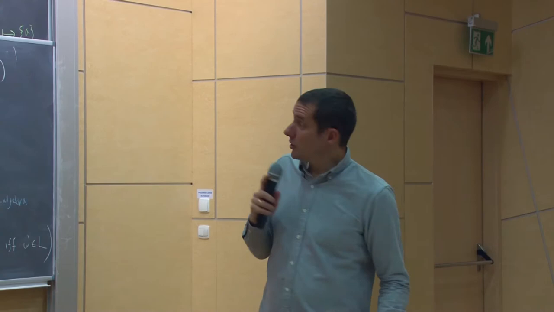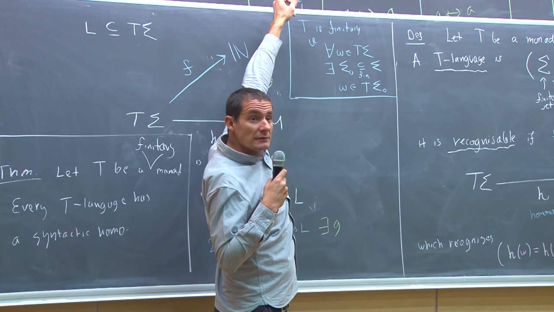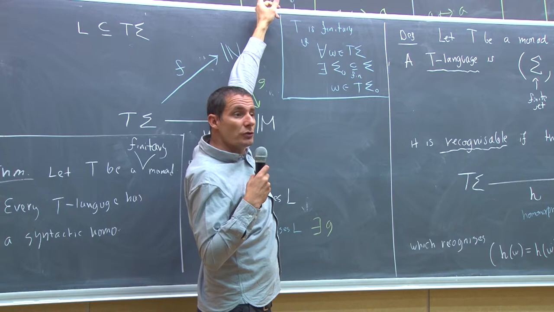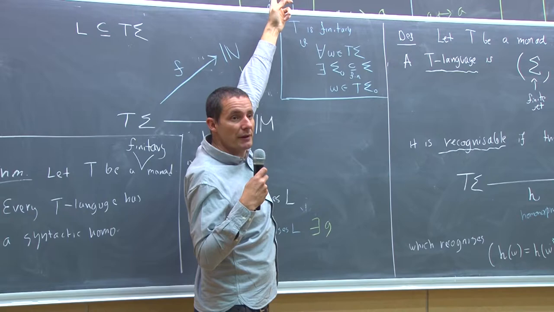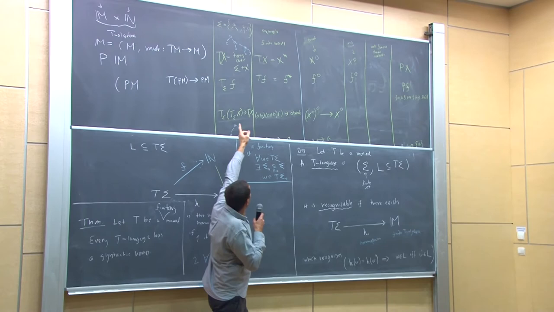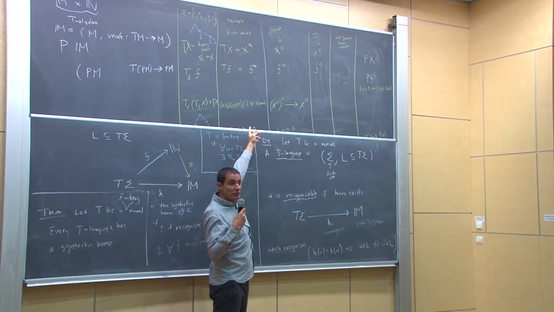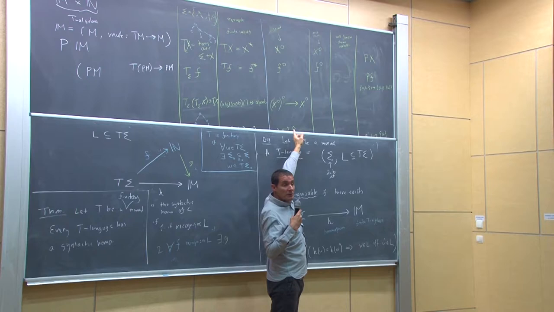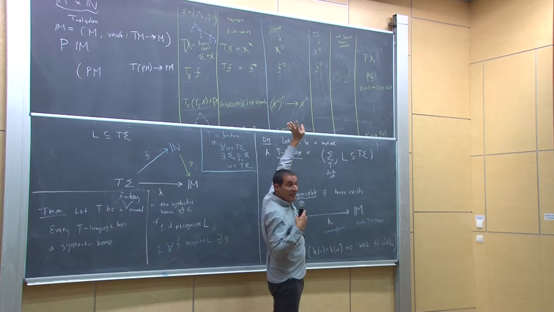So, which of these monads are finitary? You input a set of variables and you produce the finite terms over those variables. Finitary, you produce finite terms. You produce words. Even if your alphabet is infinite, every word is going to use finitely many letters. Finitary? No, it's countable words. Otherwise, it would be star. Yes, so it's countable words. So it's not going to be finitary.